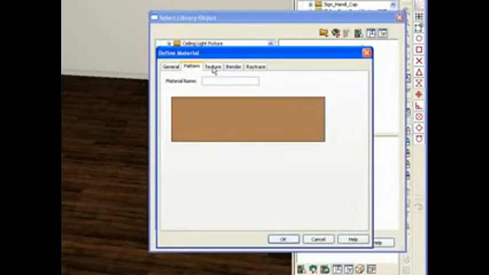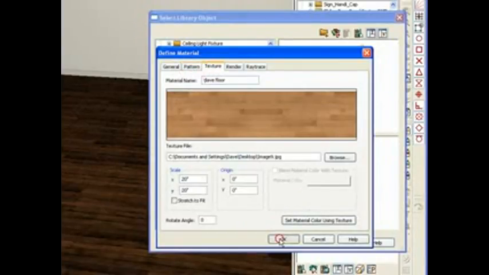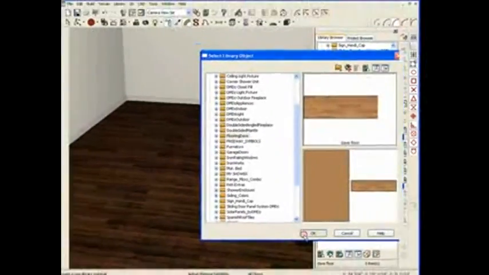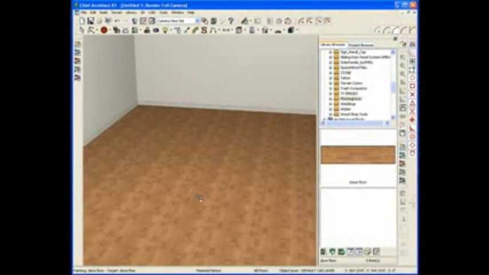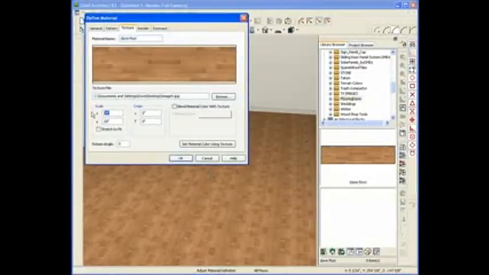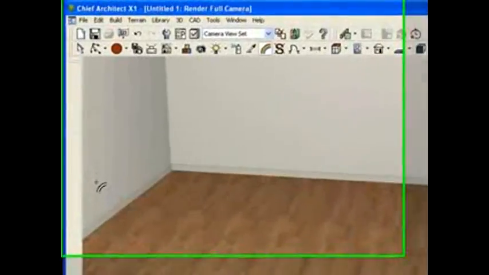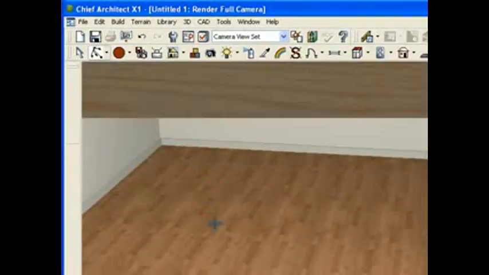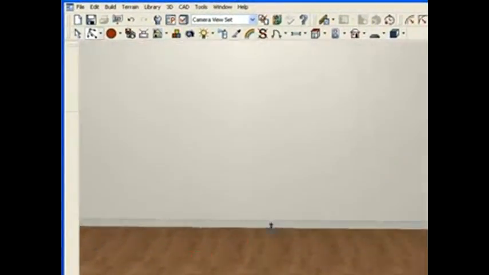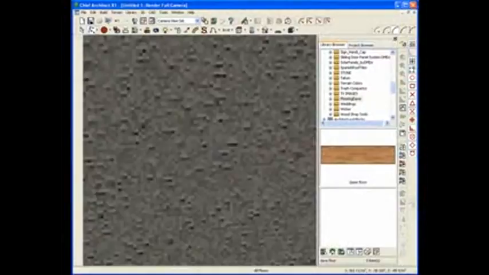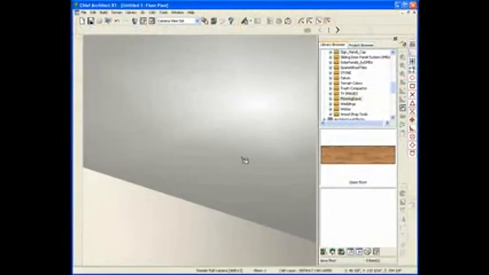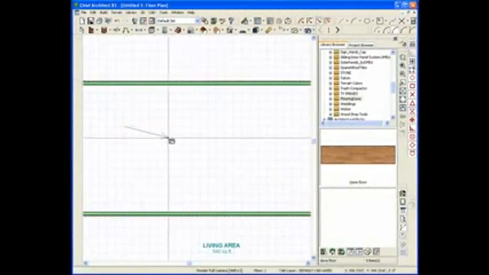So I've got this color going, I've got the texture going. I'm just going to say OK, and I'm going to use this color right on the wood. And then I can manipulate it here, and let's say bring that up to 80, and bada boom, there's my floor, all patterned correctly, hopefully, with no extra lines in it. And as I'm getting inside that ceiling, which kind of sucks.